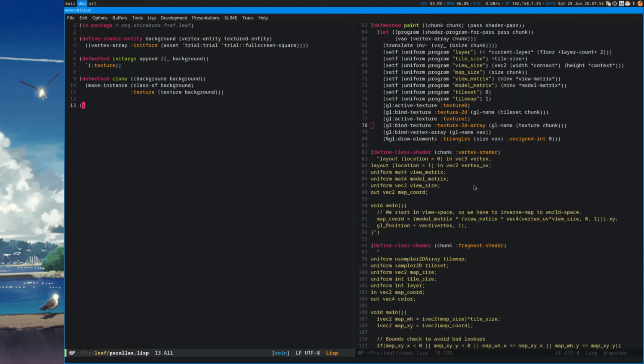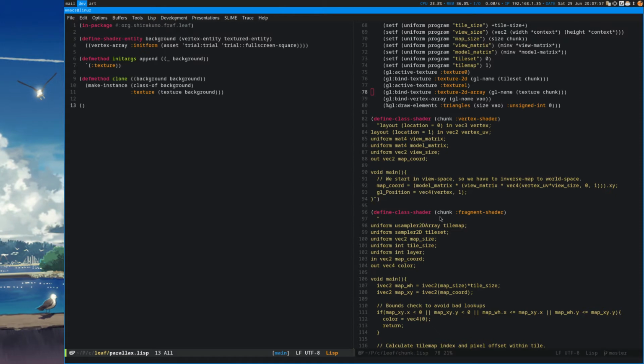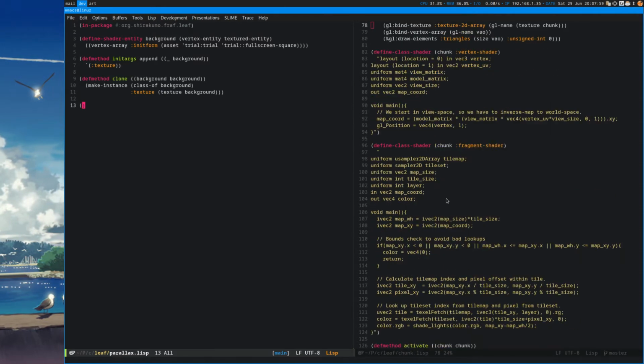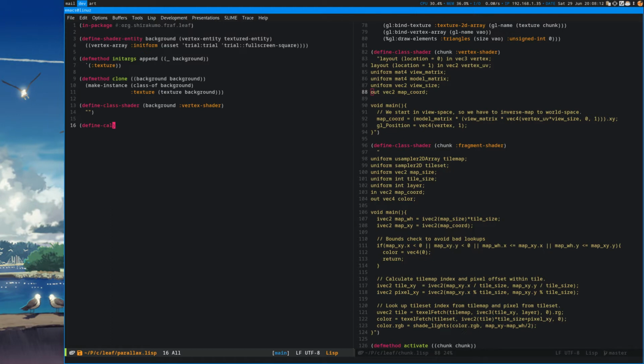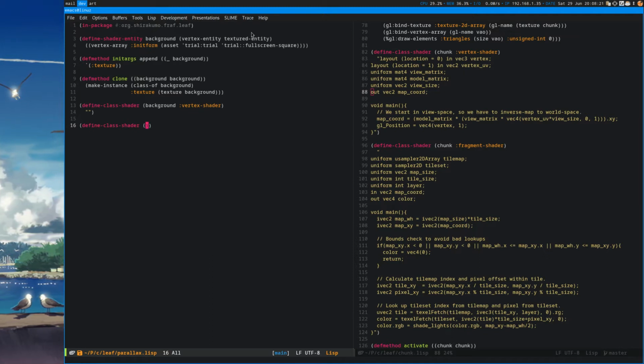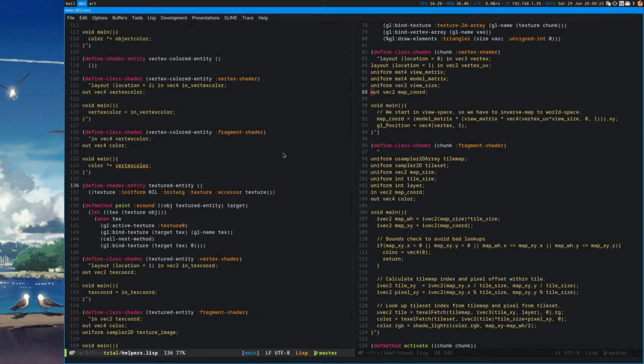Now all we need is the fragment shader and the vertex shader as well. So define class shader background, and we'll fill those out in a second. Or actually, yeah, background. I wonder if I should make it a textured entity at all or not.